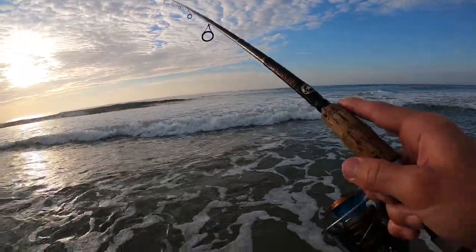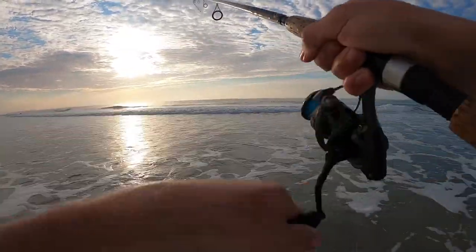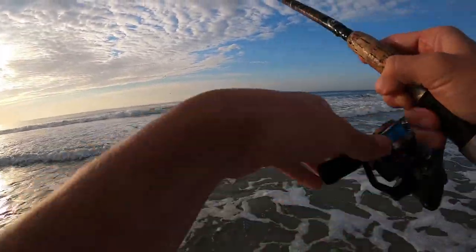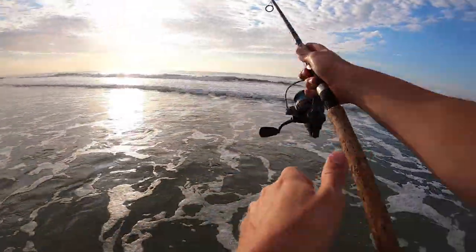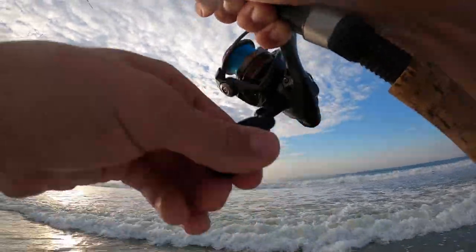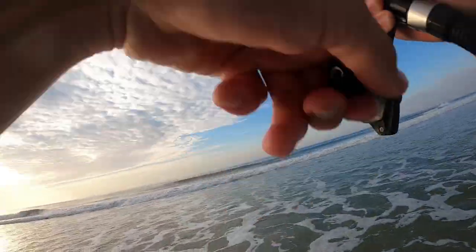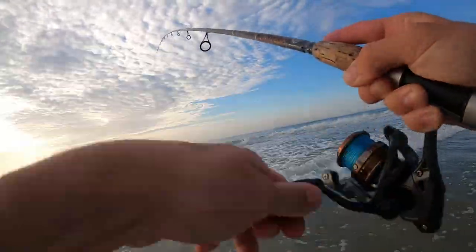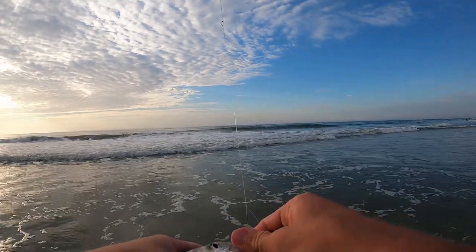Already getting bit. There he is. Literally just instantaneous. Oh, he fell off, dang it. It's all right, still got all of our bait. Cast back out, and should not be too long before we get another fish. There he is. We got him. We're on. Fish on. Oh no. Please be on. There he is. Nice. There he is, guys. See ya.